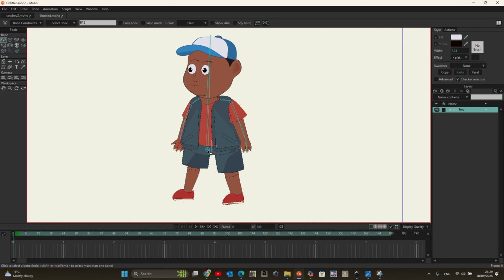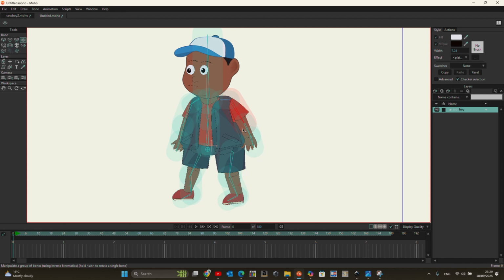Now click the main bone and add 3 more bones for the leg and shoe. Repeat the same process again for the right leg. Once you are done, it is time to manipulate the bones to see if the character is following the movement. You can see things are looking good here. Do not worry about the stretch, as we have not yet bound the bones with the parts of the body.